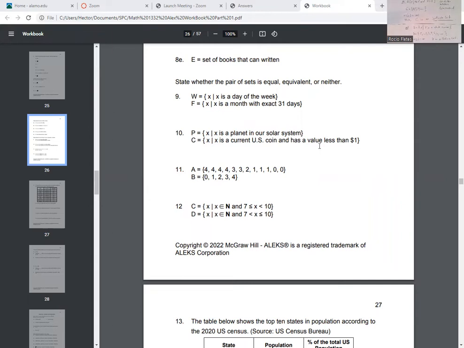So number 9, but I have to give you the definition of equal sets and equivalent sets. You need to know what an equal set is and what an equivalent set is. All right, so let me give you the definition here first. Equal sets and equivalent sets. Let me stop sharing so you can see what I'm writing.